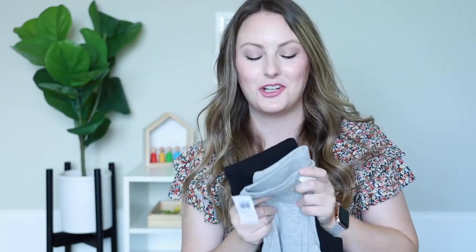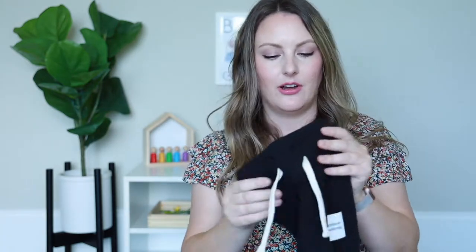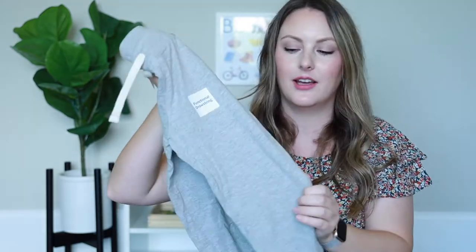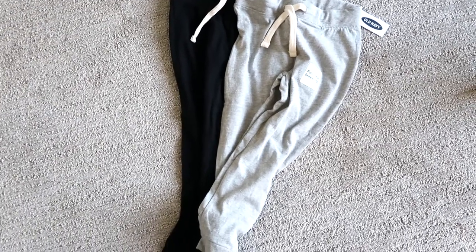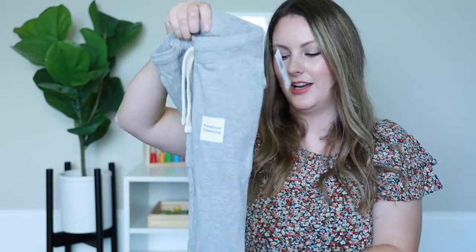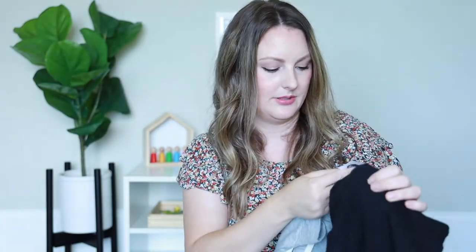Also in the pile were these pants from Old Navy — they're like t-shirt material joggers, very very thin, not sweatpants. I love these because we live in the south and it doesn't start getting cool until October or November at the earliest. I like to have these lightweight pants for days when we don't need thick pants but I don't want to send them in shorts. I got two of these functional drawstring jogger pants from Old Navy, in gray and black.